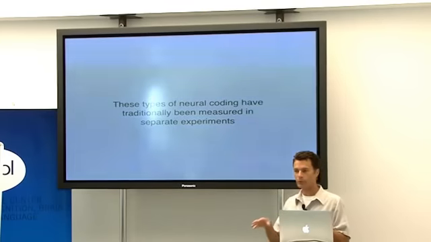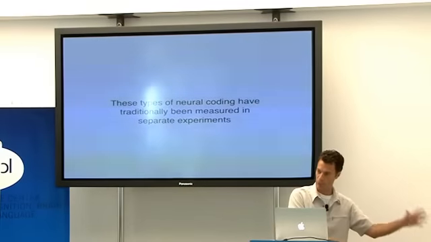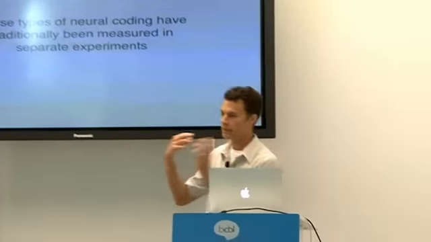Traditionally, these sorts of measures have been studied in completely separate experiments. You would do an experiment just to look at adaptation, or a different experiment just to look at multivoxel pattern analysis, or a different experiment to compare the amplitudes of response to different stimuli. The reason one might be interested in measuring these different kinds of neural response is because different kinds of neural coding might give you different types of answers with each measure. So these different measures might be sensitive to different kinds of neural representation.